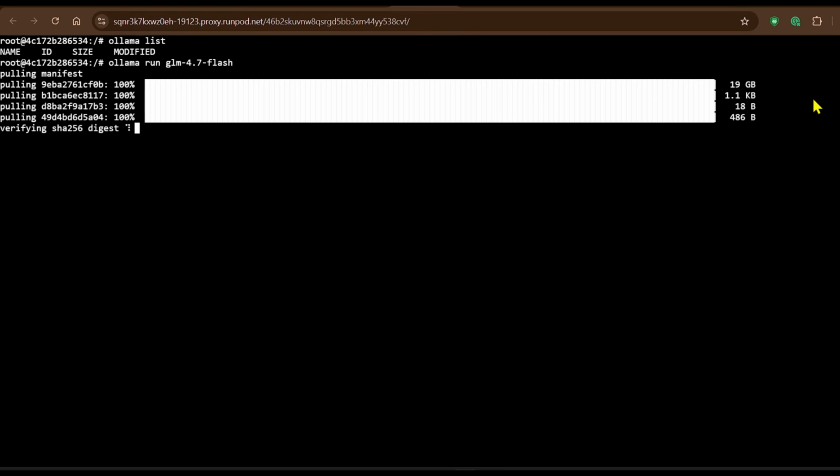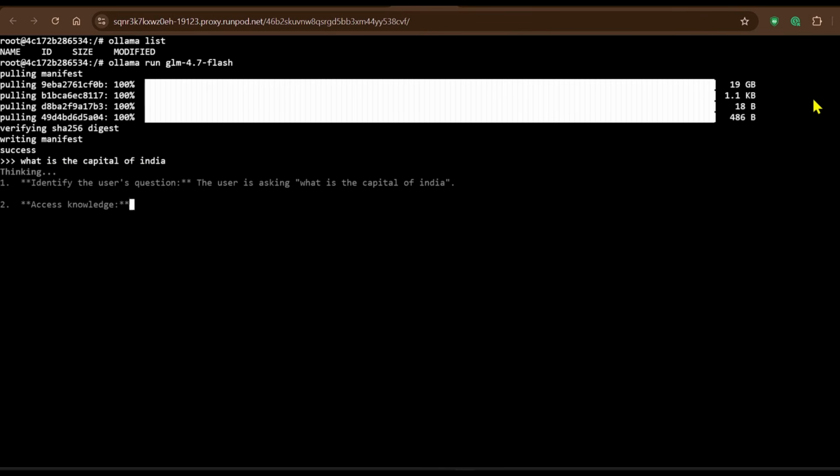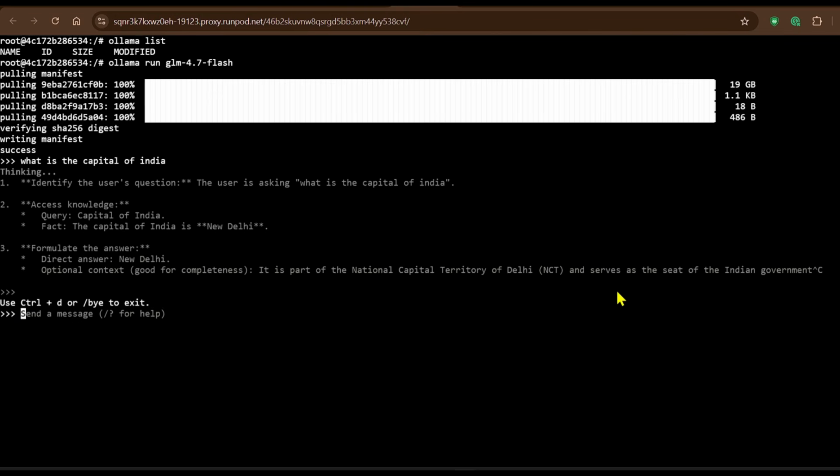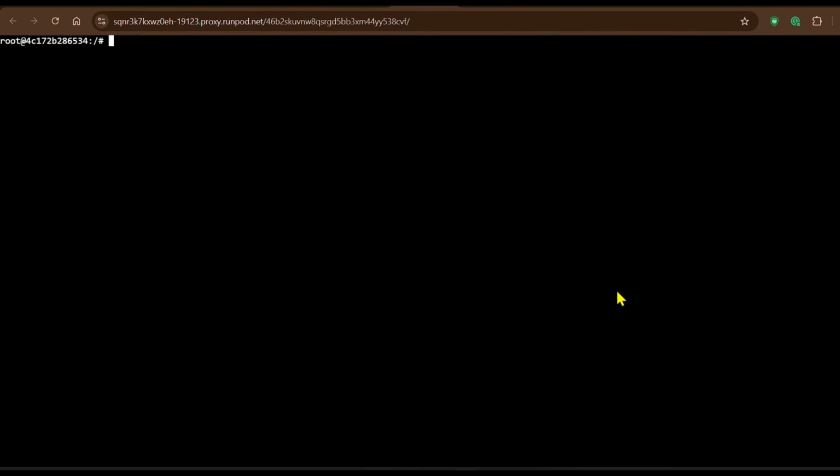So until now, what we were doing is getting that LLM ready on our local system. By local I mean any private system. So I'm using a VPS, but you can use your own laptop as well. So you can see that this works now. Now let's test it out, and then we will integrate this. So this works, and I'm going to stop this. Let's stop everything. And Ollama is running in the background.